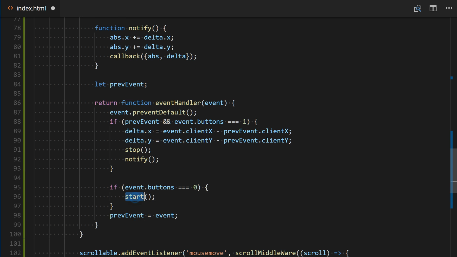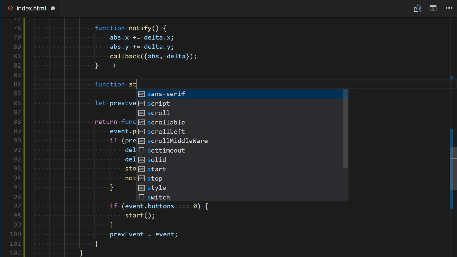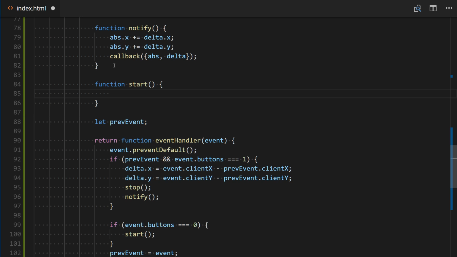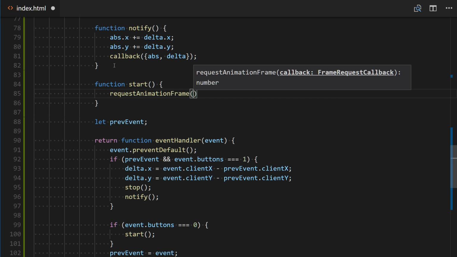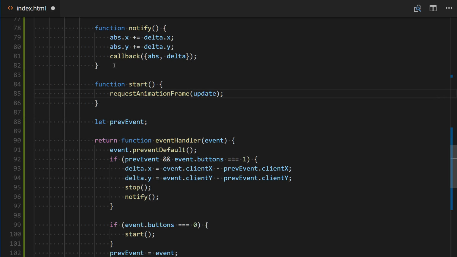So what is start gonna do? Start is gonna start animating using an update method. So let's create start here. function start, and it's gonna say requestAnimationFrame for update. So what does update do?